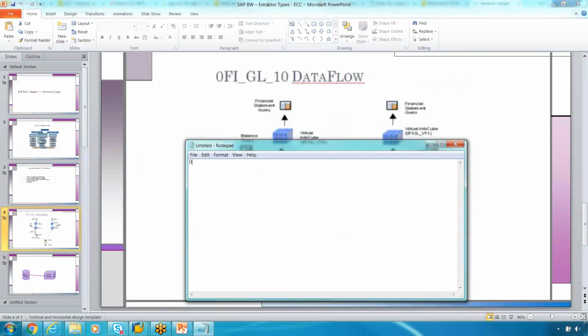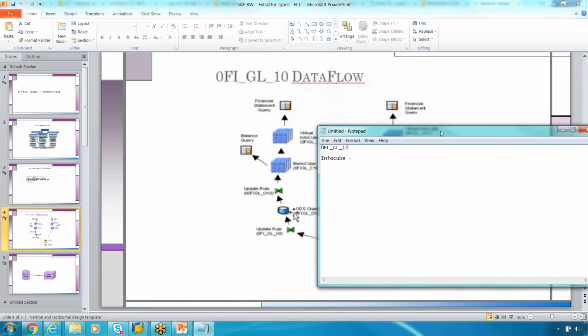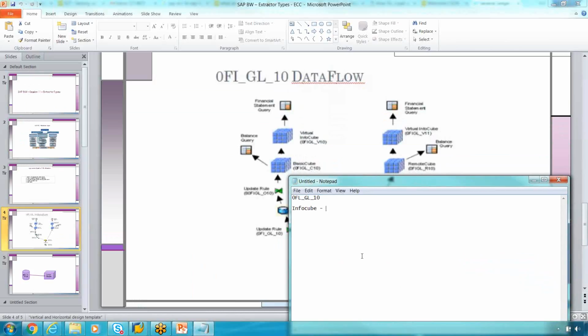Let me write this down for us. The data flow is basically 0FIGL 10, okay. The info cube is 0FIGL C10, okay.